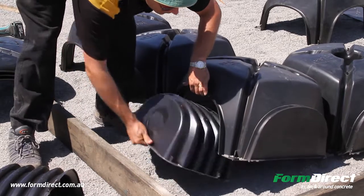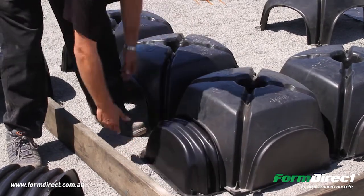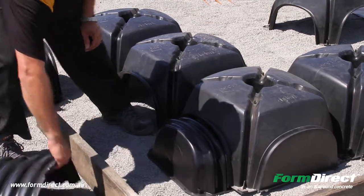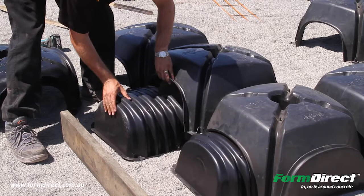So what happens is if it was a 2R — one, two ribs — now that's your beam. Your beam is your 300mm wide beam, not there, but now there. So if that's the case with a 2R, you just put your 2R. If it's a 4R, it would be there.